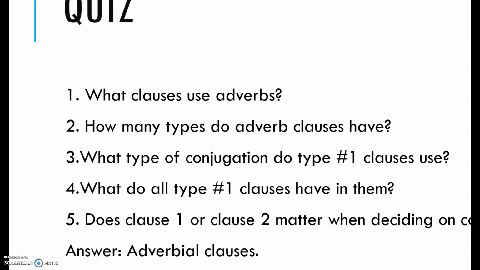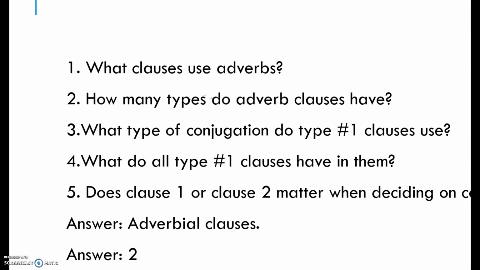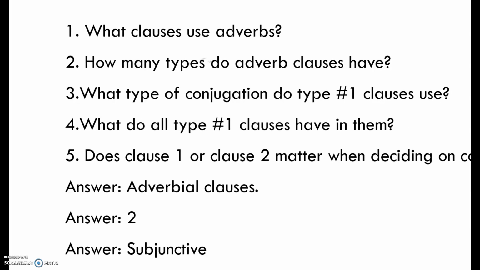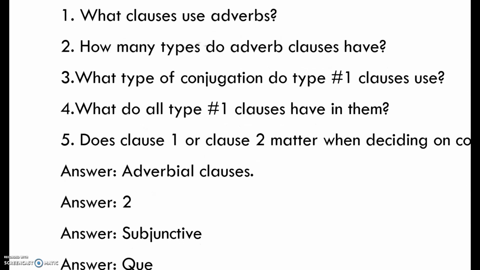Now for number 2. How many types do adverb clauses have? Okay, I'll give you a second. The answer is 2. Number 3, what type of conjugation do type number 1 clauses use? And the answer is subjunctive. Number 4, what do all type number 1 clauses have in them? And the answer is "que."